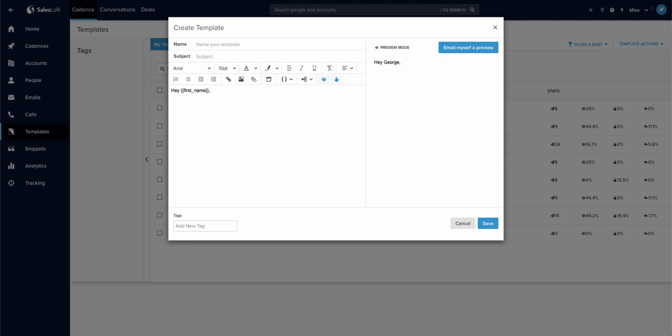You can also drop in things like the building name and things of that nature. Always good to email yourself a preview so you can take a look at what that email looks like. Also, best practice to have eyes from your teammates and your manager on your template. Send them your template through Gmail to make sure that it looks good on their end and get their feedback, etc.